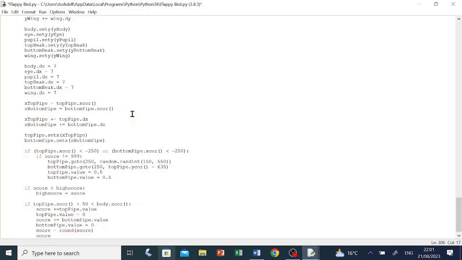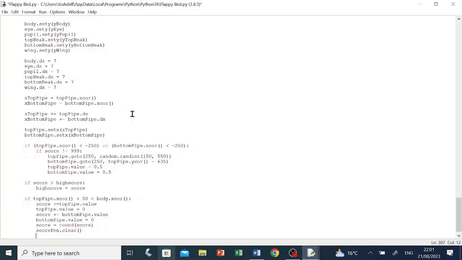Score pen dot clear open brackets close brackets. This is to clear the score pen so that we can update the score. Enter. Score pen.